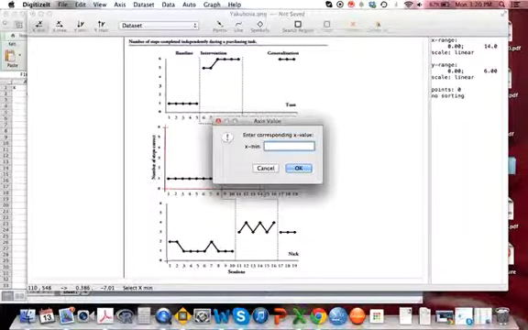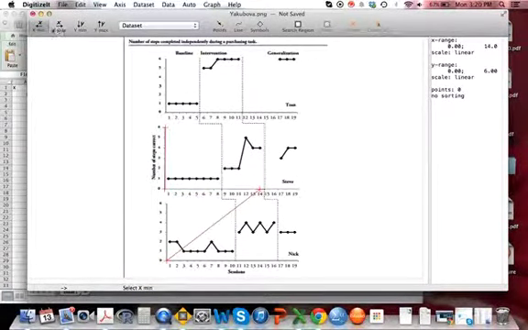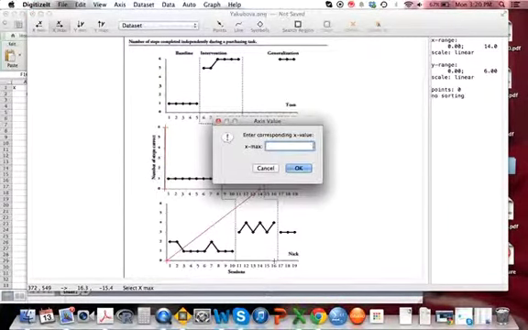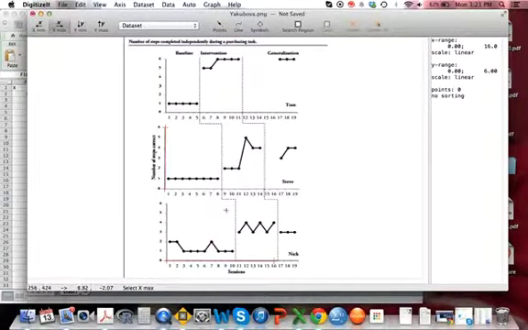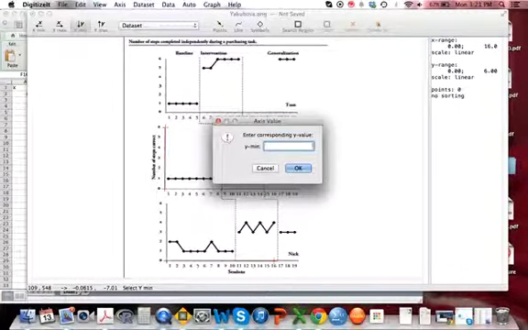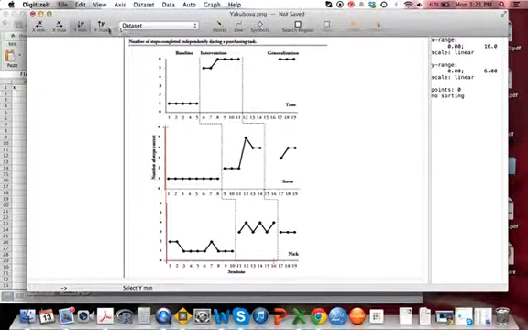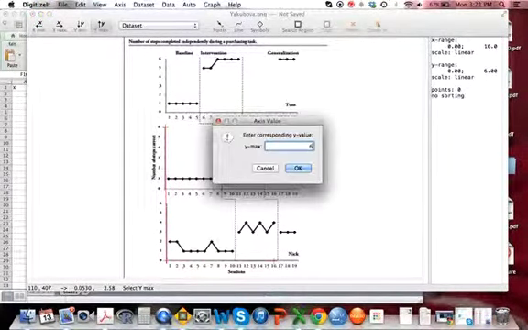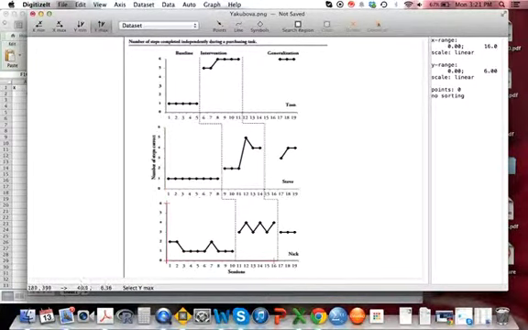X minimum 0. X maximum 16. So I'll use this as the demo for all of this. So there's that. I've got the points.